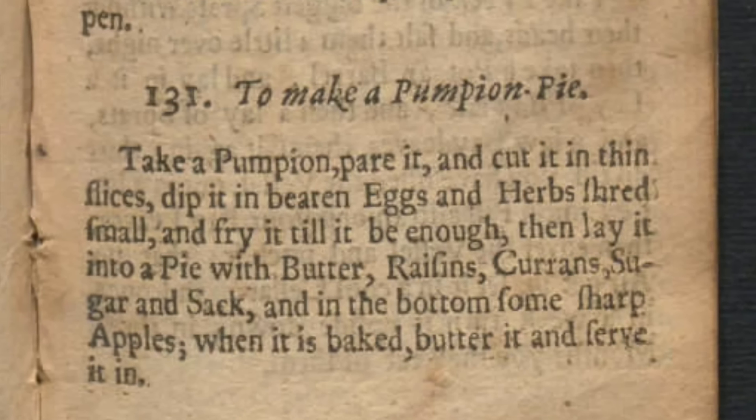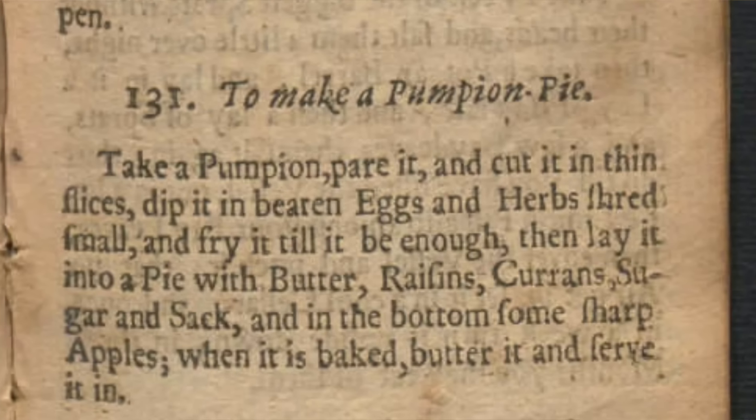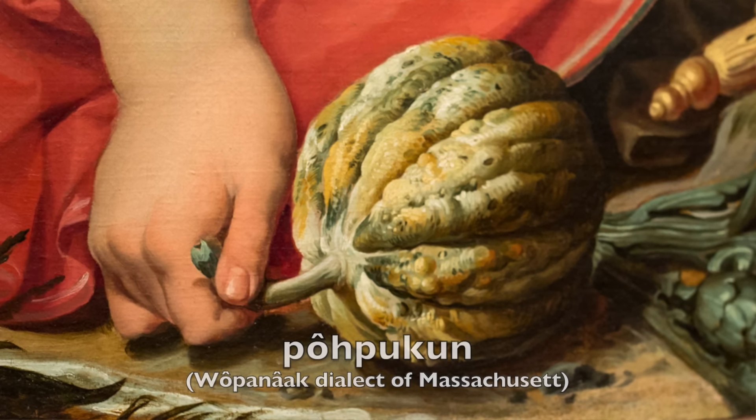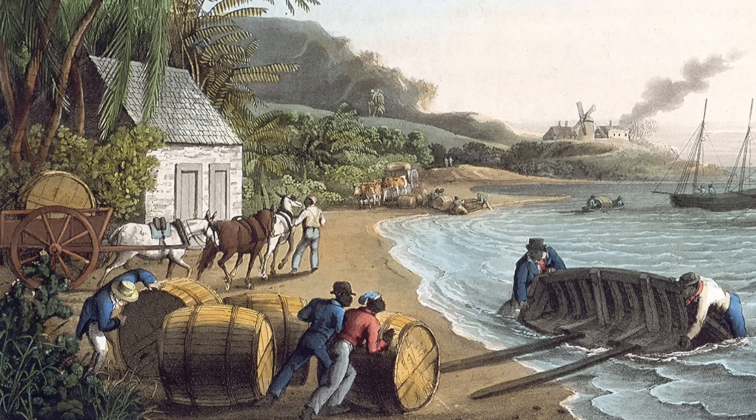The French spelled it 'pompon,' which came from medieval French, and then the English turned it into 'pompian' or 'pumpian,' and both of those words could really refer to all manner of squash or even melons sometimes. It wasn't until later that they added the K to make 'pumpkin,' with '-kin' being a suffix denoting similarity between things. Another theory is that the K came from the Massachusetts language, as their word for this food was 'popukin.' The second major difference is that she sweetens it not with sugar but with molasses, so it will be far less sweet than we're used to.